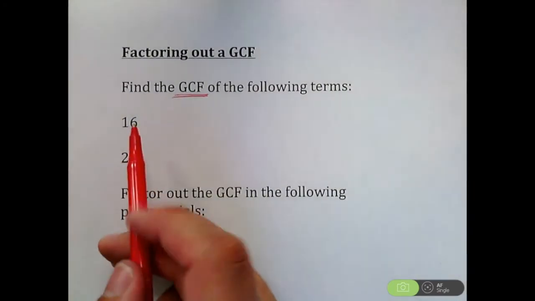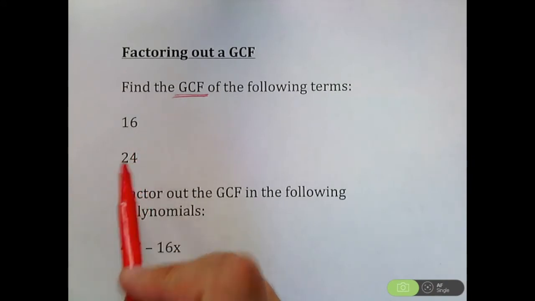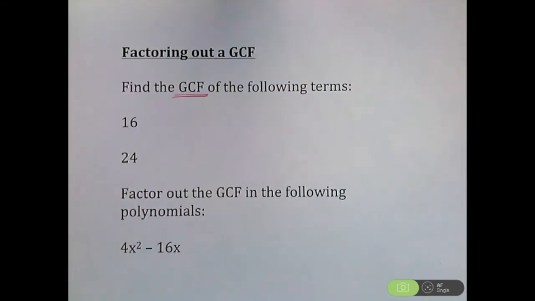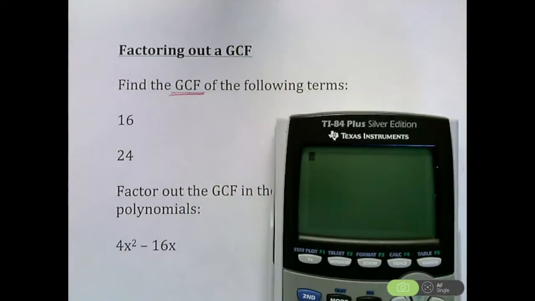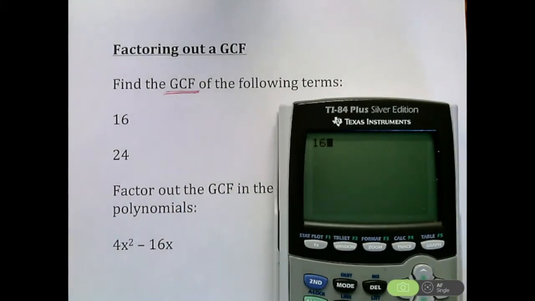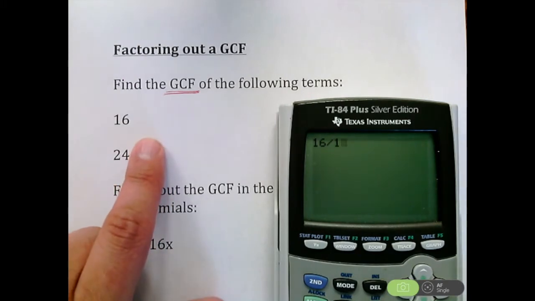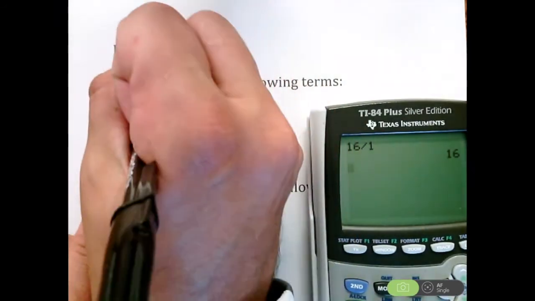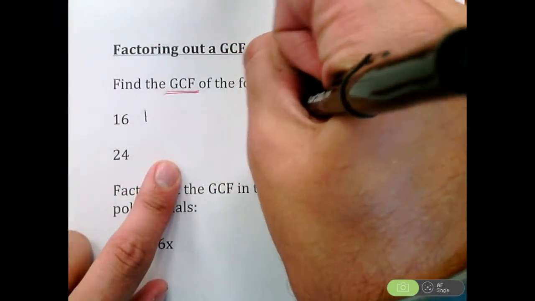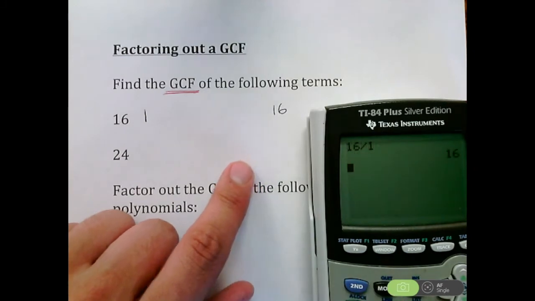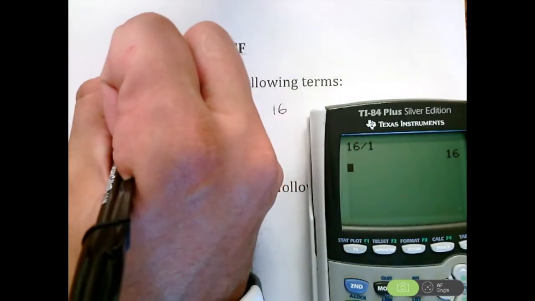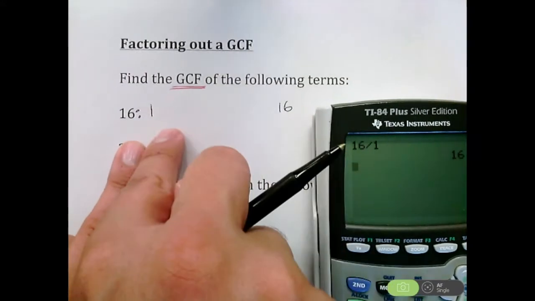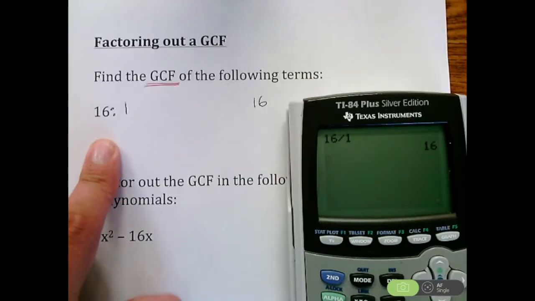So to find the GCF between two numbers, so say I have the numbers 16 and 24 here, if you want to get super basic, basically you need to list out all the different factors or all the numbers that can be multiplied together to give you 16. So if you want to get super basic to start, you just take 16 and I start by dividing by 1. And notice how I got a whole number there. That's what we want. So that tells me that if I take 1 and multiply it by 16, I'm going to get 16. So I'm going to make a list here from least to greatest. That's why I put the 1 down here and the 16 down there.